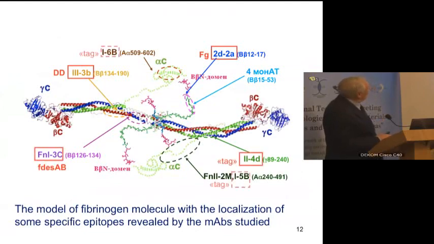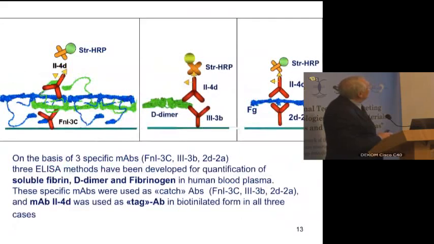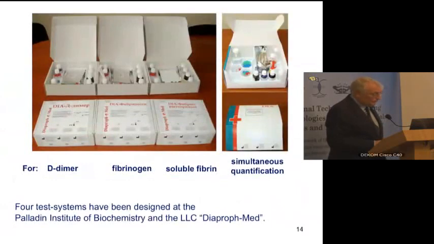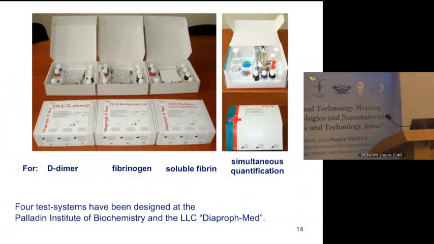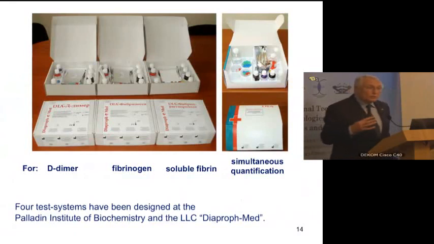So these unique monoclonal antibodies, which are specific either to soluble fibrin or to D-dimer or to fibrinogen, were used to design an ELISA system. And this is a scheme or a photograph of already existing immunodiagnostics which help to monitor the stages of thrombus formation or the dangers of thrombus formation. I took this also just as an example to show you how it looks when it is made. This is a working machine. So antibodies can be used for diagnostics because they reveal some specific stages of the fibrin polymerization process.